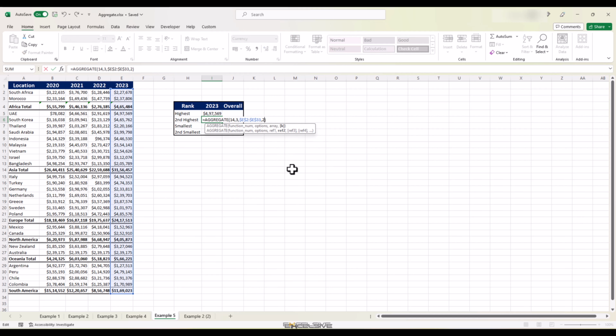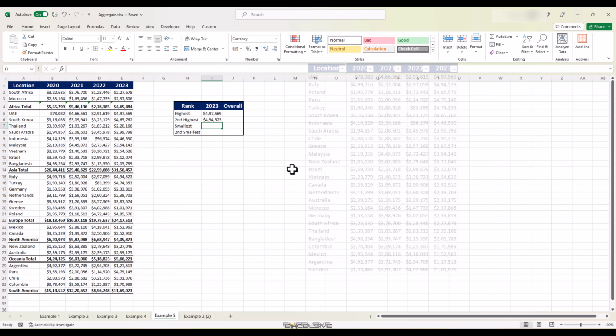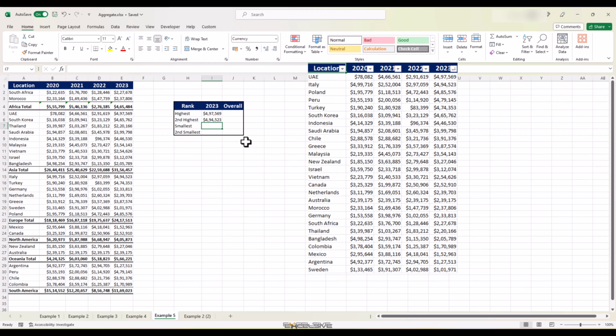Very simple, right? To check my calculation, I have already prepared the data from 2023 and sorted it from high to low. So let's check our result, and here is the highest and the second highest. So it's spot on. Now comes the smallest bit. Just to save time, let's copy the large formulas and paste them here so we can edit them. We have used absolute references. Let's put them to work.